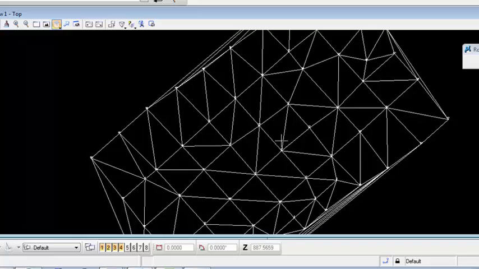You could think of this as every triangle forms a plane. And these planes are all tilted relative to each other, but they join each other at the edges. Well, these planes then hopefully describe the shape of the ground. Thus, our shot locations should coincide with break lines. In this case, the break lines are not very clearly defined because the site is fairly gently rolling.